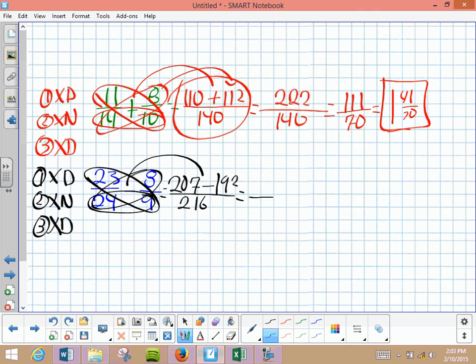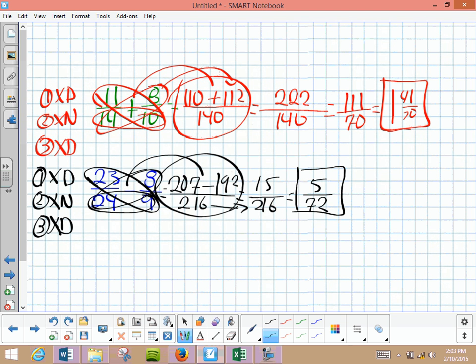192. And now, again, all that matters is whatever is in this bubble, you transfer this guy to this side, and then you worry about subtracting 192 from 207, and what do you get? 15. And you can't simplify that. If you divide that by 3, you get 5 over what? 72. And that cannot be simplified anymore, so that will be your answer.